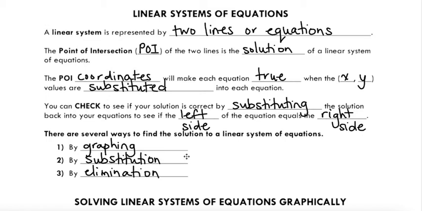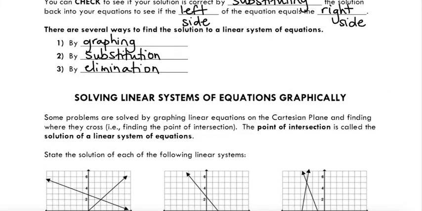We're going to start with graphing because sometimes it's easier for us to identify the point of intersection, and it's also easier to see the applications or how to interpret those systems of equations in terms of applications or real-world situations. So let's start by solving linear systems of equations graphically.